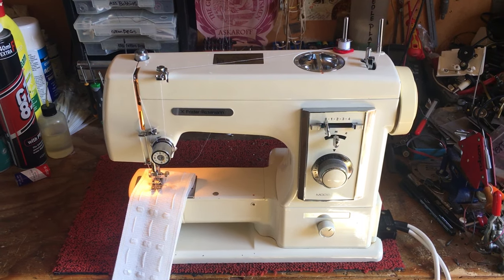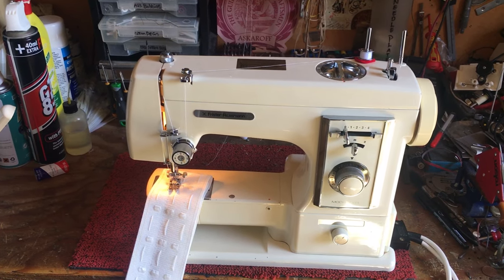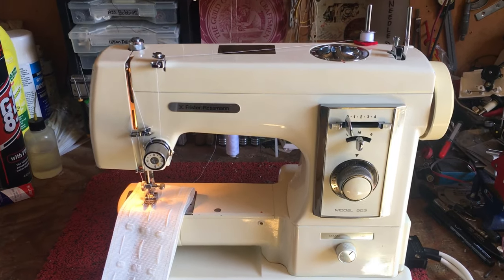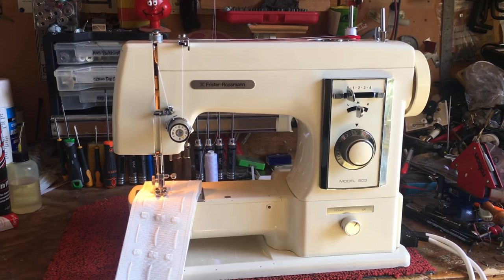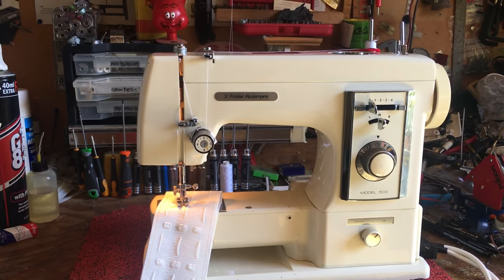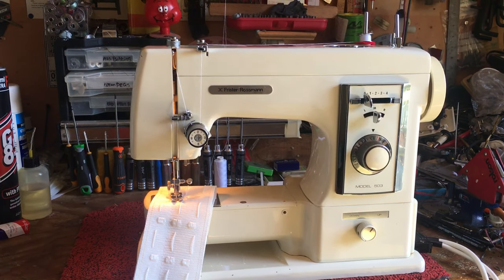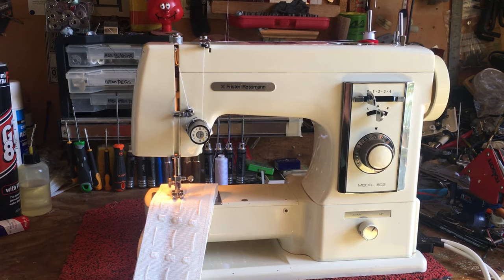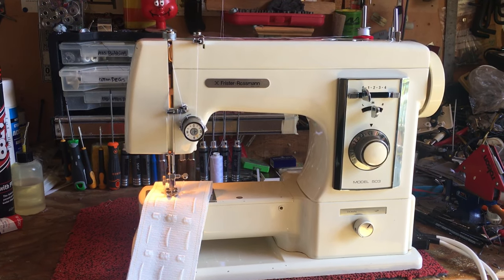After the Second World War, the Japanese were very restricted in what they could manufacture, so they looked at the market and started making toys. Japanese toys from the 40s and 50s are very collectible today, but by the 1950s they realized there wasn't much money in these little tin plates.